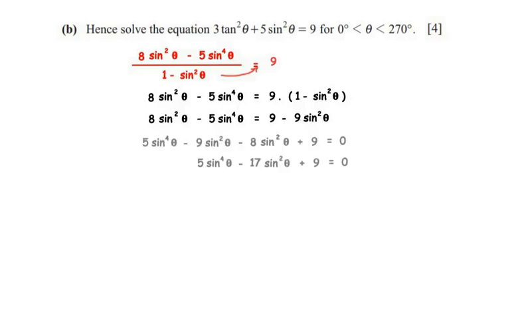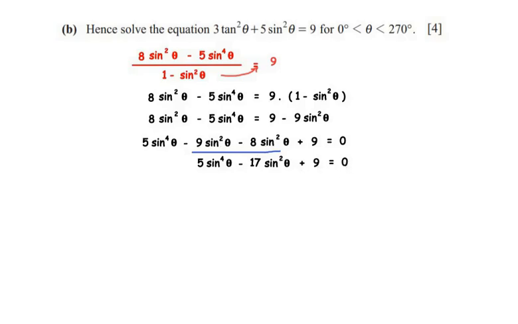So we get, now negative 5 sin to the power of 4 theta goes on the other side of the equal to sign and becomes positive, minus 9 sin square theta. Now positive 8 sin square theta becomes negative 8 sin square theta on the other side of the equal to sign, and positive 9 stays the same, equal to 0. Now here we can see that these two terms are like terms. So we have combined them together in the next step, giving us 5 times sin to the power of 4 theta. Now minus 9 and minus 8 gives us minus 17 sin square theta plus 9 equal to 0.